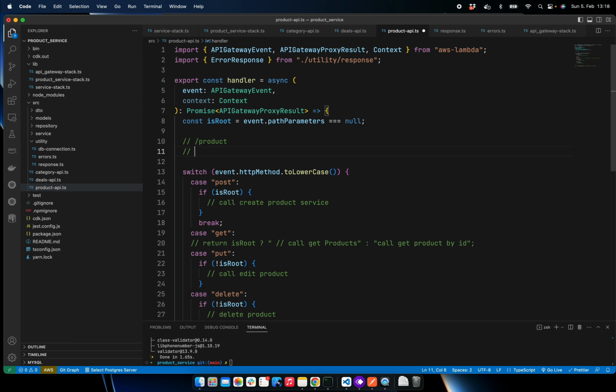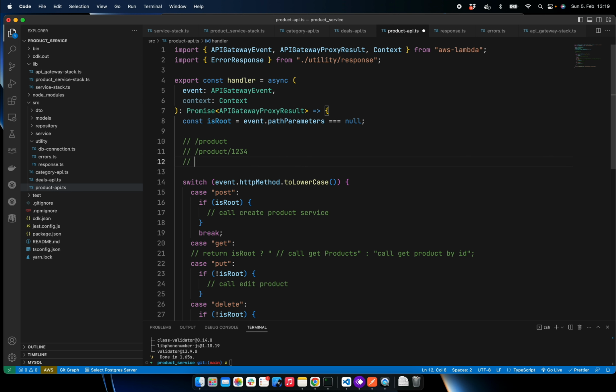And if it doesn't have path parameters, as an example, product, and it has some kind of ID, this specific route will come along like this. This path parameters will become something like this: ID will be 1234.